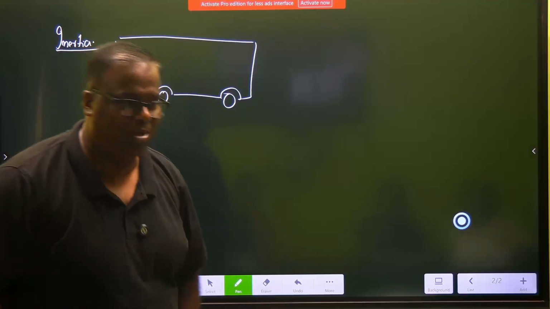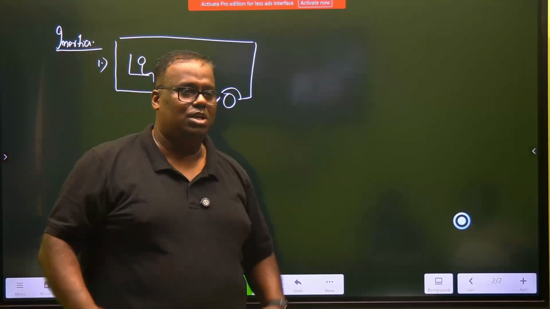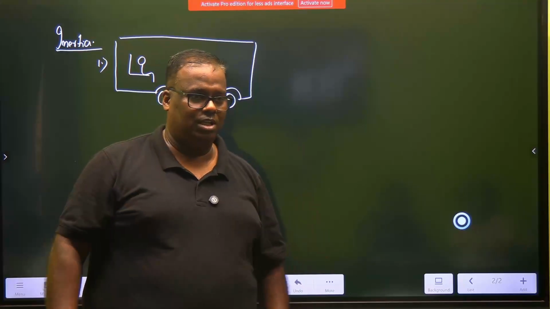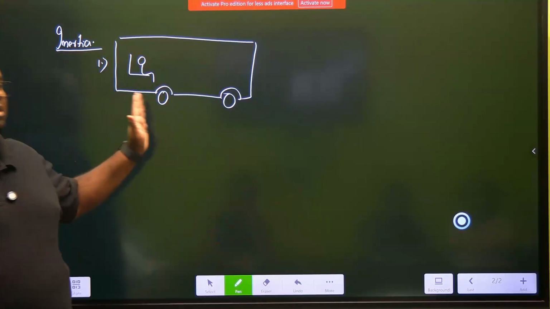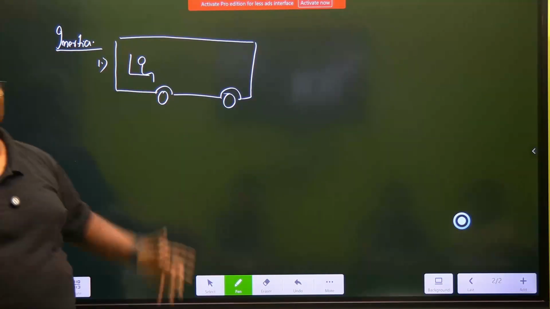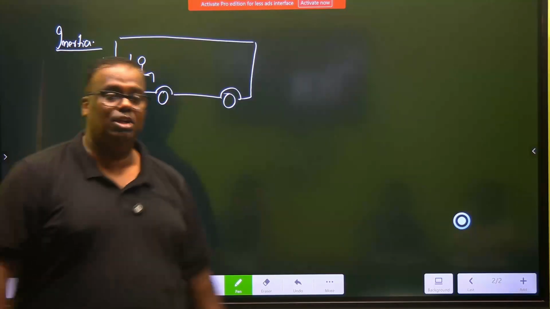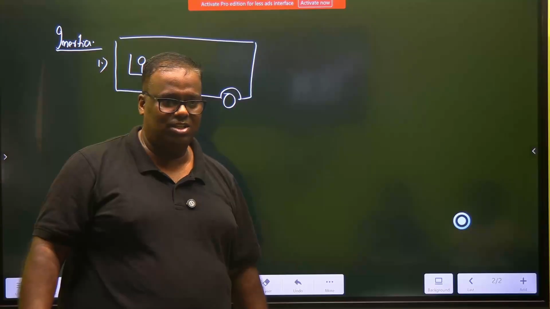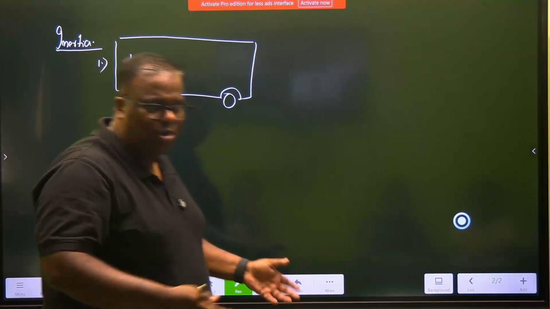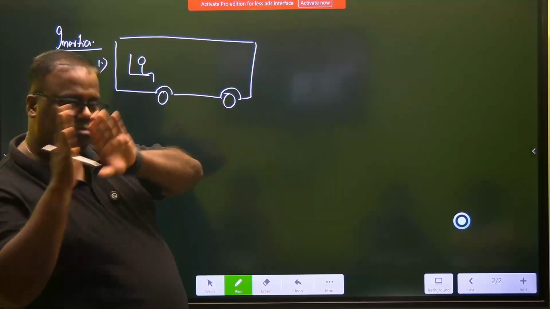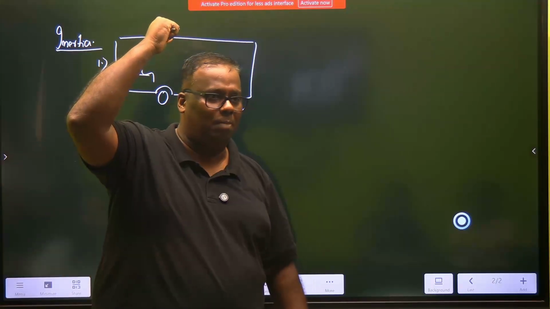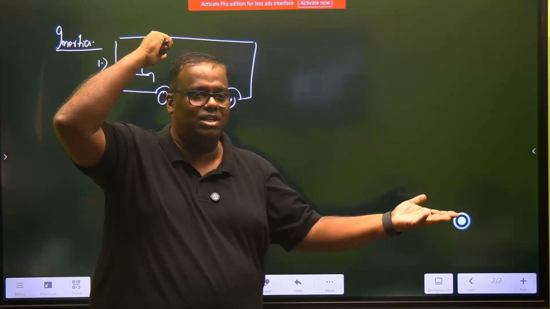Why does this happen? Because your body is at rest, right? The entire body is at rest. What did the metro cart do? The metro cart started to move. As it started to move, the lower portion of my body has been compelled to move. But my body resists that change. So the upper portion of the body says, nahi move karega. You fall back. Similarly, you are on a metro or on a bus, and suddenly it is braking very steeply.